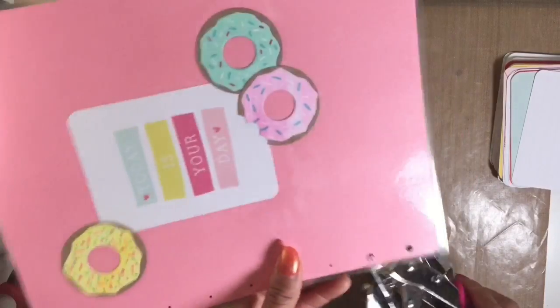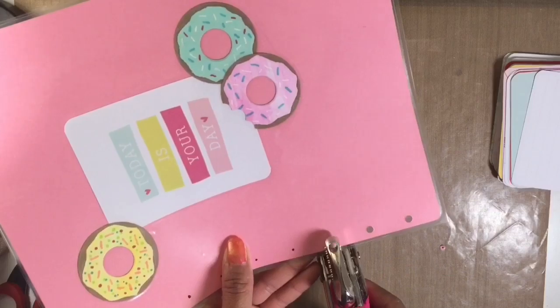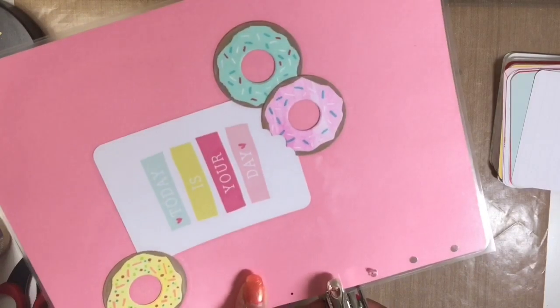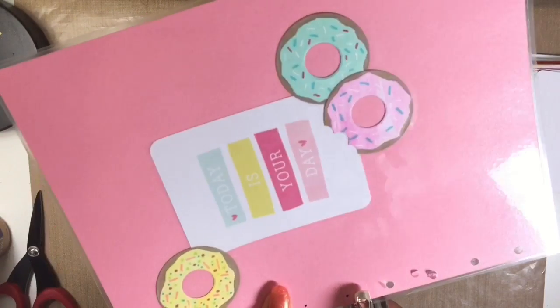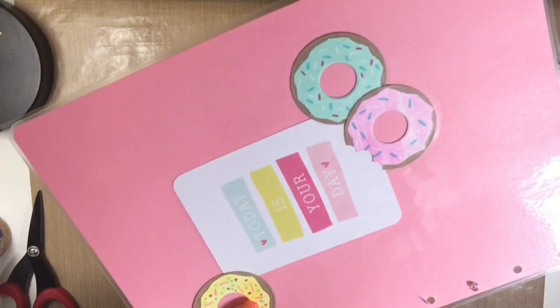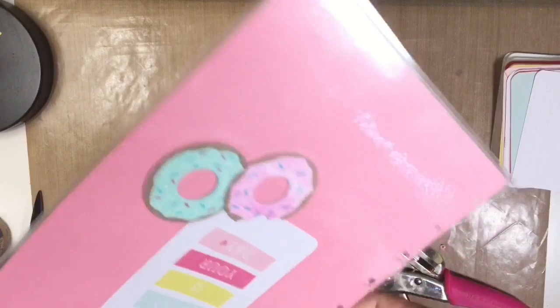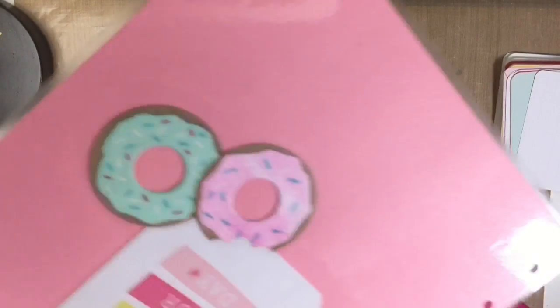So now I'm just going to be punching holes. And then I have to go around and cut some of them out, because it didn't punch all the way through. Yeah, as you can see, I'm kind of trying to get those pieces off.